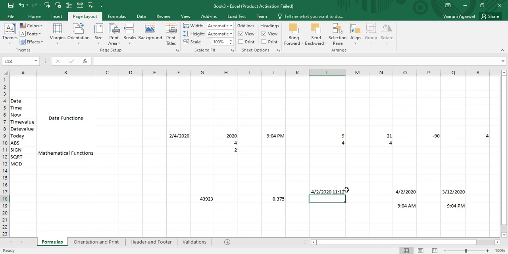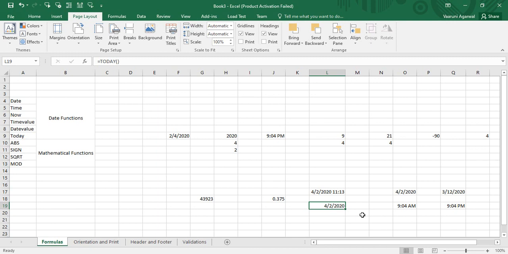Alright, now we have another function that is known as the TODAY function. As the name suggests, the TODAY function is used to represent today's date. We have already seen that using the NOW function we can see today's date and time. Using the TODAY function we can only view today's date instead of time. Just put an equals, write TODAY, open the parenthesis, close the parenthesis and press enter. As soon as you do that, you can see that this function returns today's date and not time. So that is the usage of the TODAY function.